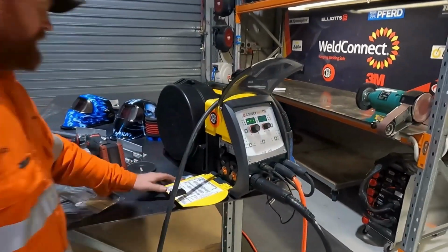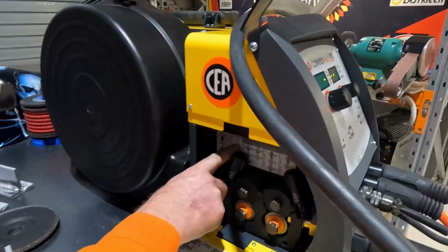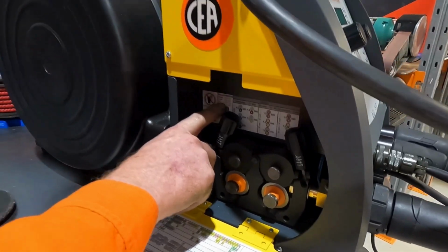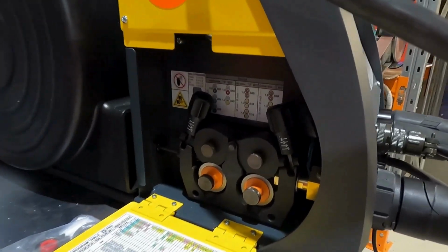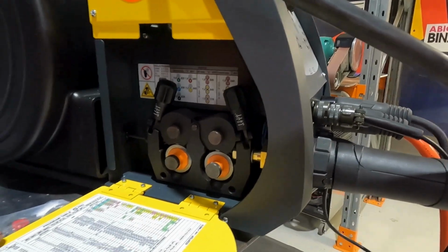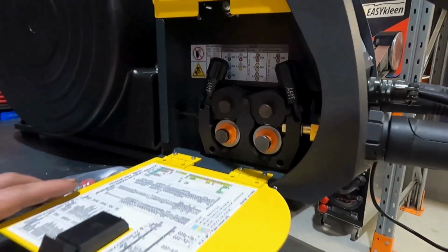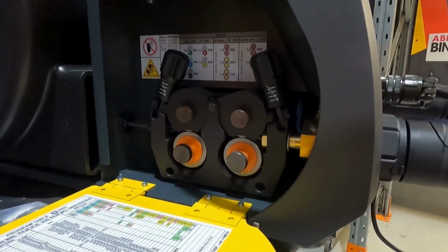Rollers. This machine actually tells you what pressure you should run on your rollers for aluminium. So you run a very light pressure. You don't need much pressure at all. Otherwise, if you run too much pressure, it'll just bird's nest inside when you hit a snag. So 0.5 to 1.5, we run about 1 on this one.